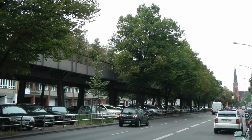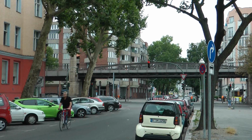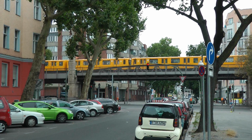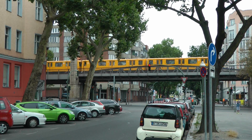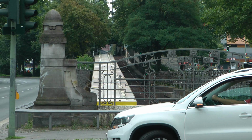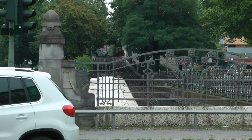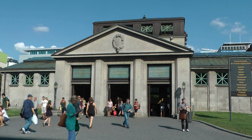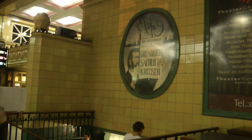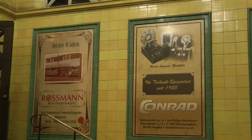In 1902, a new idea was put into operation. It was initially conceived as an elevated railway, but the then independent city of Charlottenburg refused to have such a thing, and so, west of Nollendorfplatz station, the line dives below ground level and the Berlin Underground Railway, the U-Bahn, was born. Wittenbergplatz station is almost a museum in its own right. The ads on the walls may look as if they're from 1920, but in fact they are modern ads designed in keeping with the station.